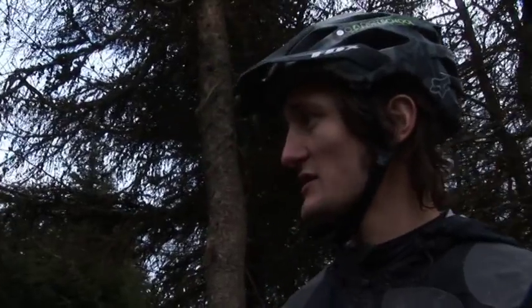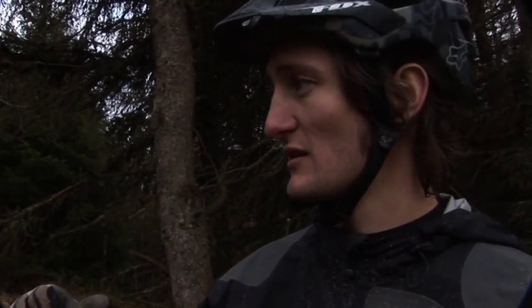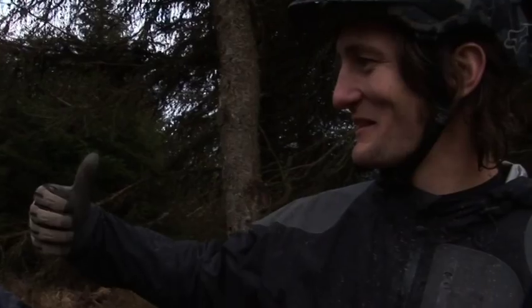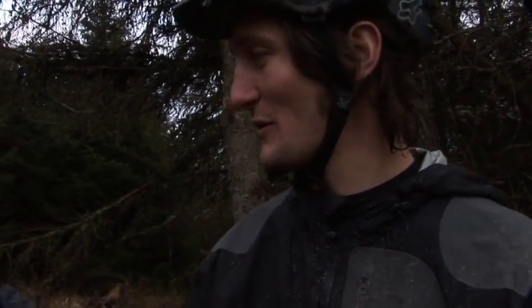What we've been trying to get Chris here to do is maintain a very stable upper body, with all the movements happening from his arms and legs, timed perfectly with the trail. So as the trail drops away, he's extending his arms to push the front wheel down, and then he's extending his legs from the quads to push the back wheel down. So not only is there complete balance all the way through, with weight evenly distributed over the front and back wheels, so there's no big head banger like this, there's no loss of control whatsoever, but equally he's also picking up speed without having to pedal.